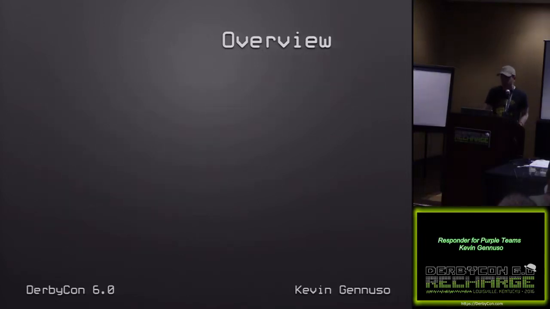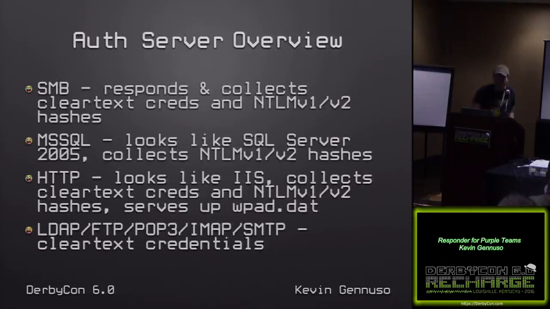With regards to the auth server, it supports SMB, which is a big one, right? So file shares. It can record and collect credentials, clear text, hashes for systems that think they're talking to a file server. Microsoft SQL, same thing.